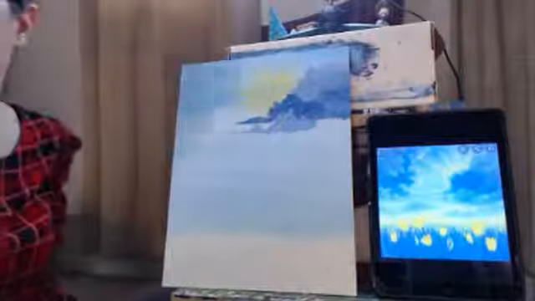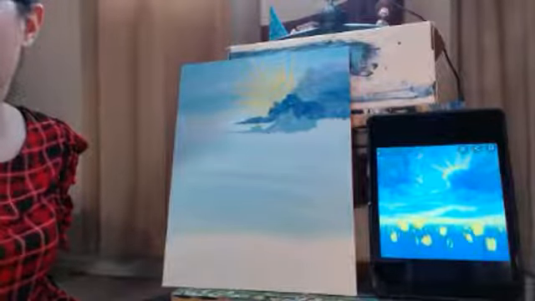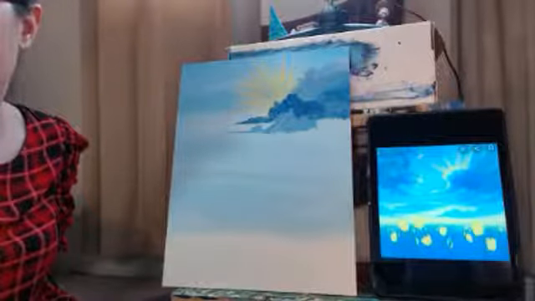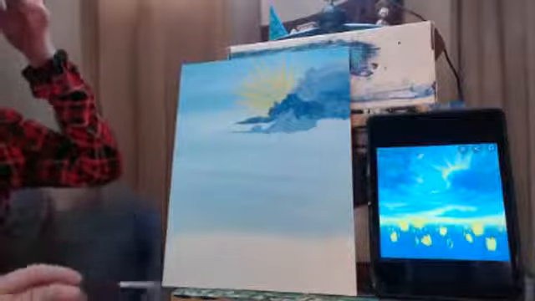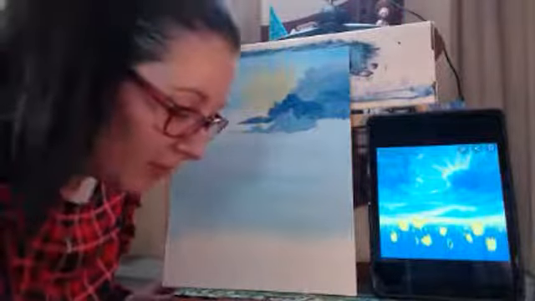Not too bad. Looks like a big rain cloud happening. It's working out though. Oh, thank you, Linda. I keep second guessing if they're looking good, so thank you for saying that.